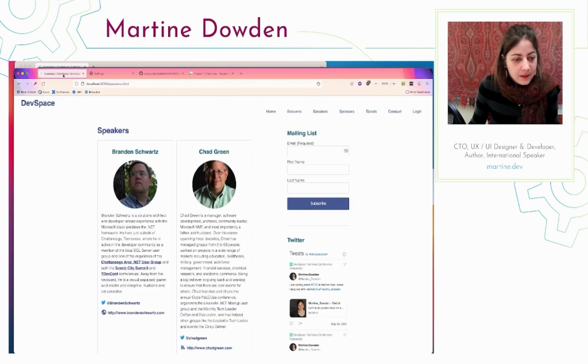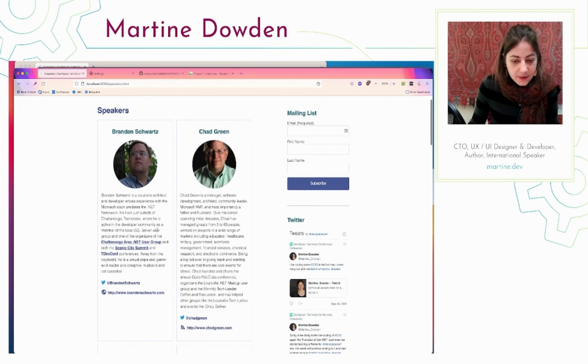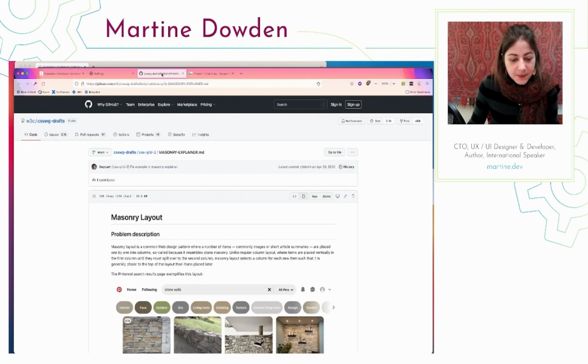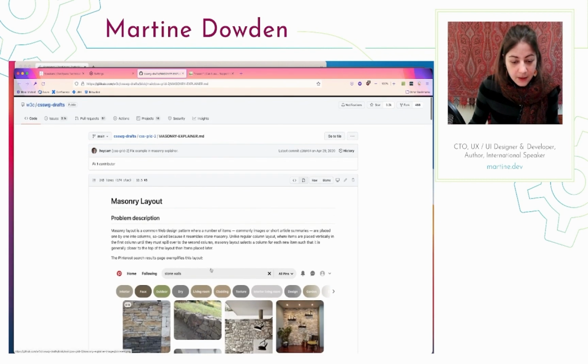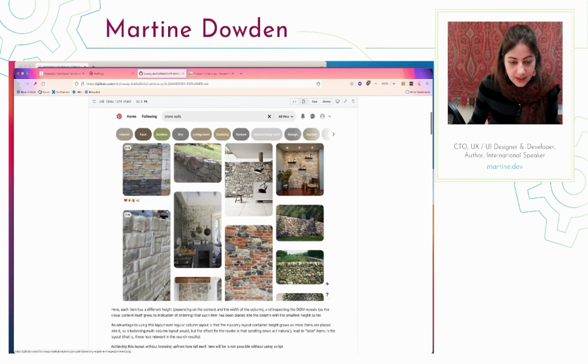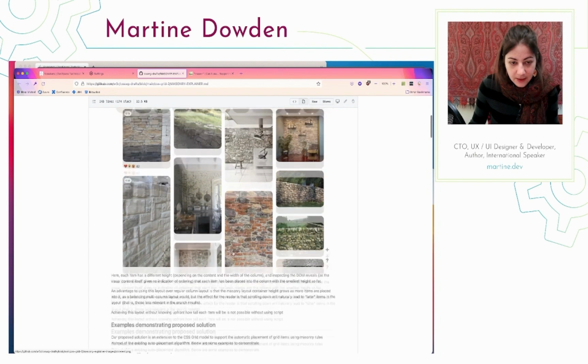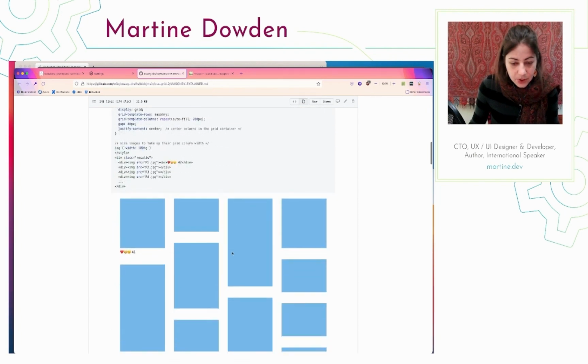So first thing I'm going to do is look at our code. So we have our speakers, right? They're already a grid. I'm going to look at the spec, because I don't even know what it looks like. Over here in the setting, it tells me here's the information for how the feature is supposed to work. So this opens me up right here. As you can see, the grid layout, based on the size of the element, lays out a little bit differently. So that's what we're trying to achieve.